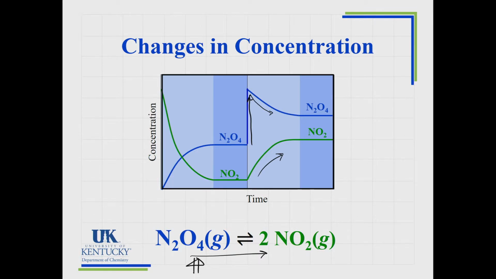Now, does it go back to the exact same values it had before? No. It is at very different values, but it's going to go back to its same K. We know that the Kc value is the concentration of NO2 squared over the concentration of N2O4. It's not going back to the same concentrations, but it's going back to the same equilibrium constant. So it's trying to get back to its target. This is its target, that K value, and it'll shift to do that. So that's how adding something will affect it.